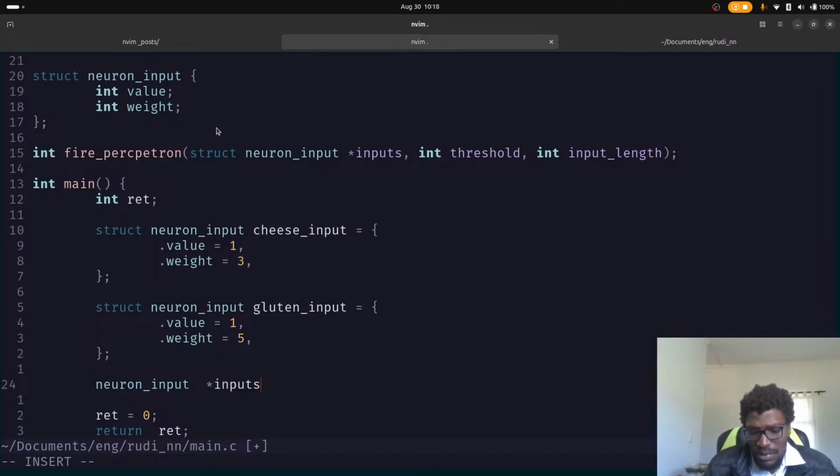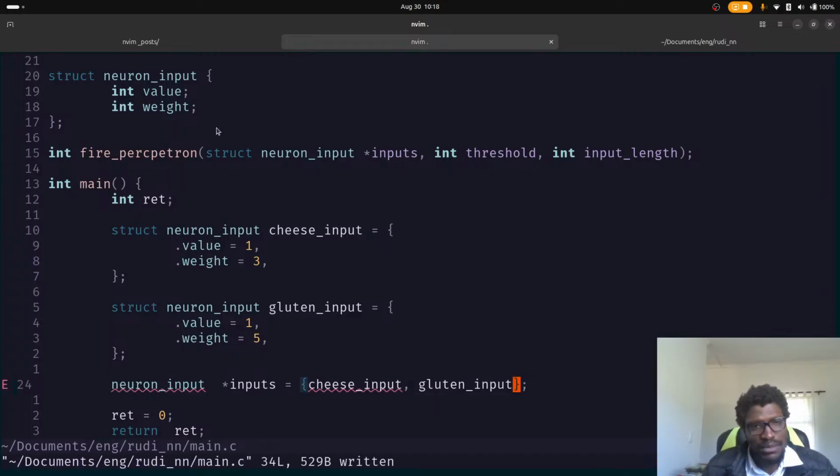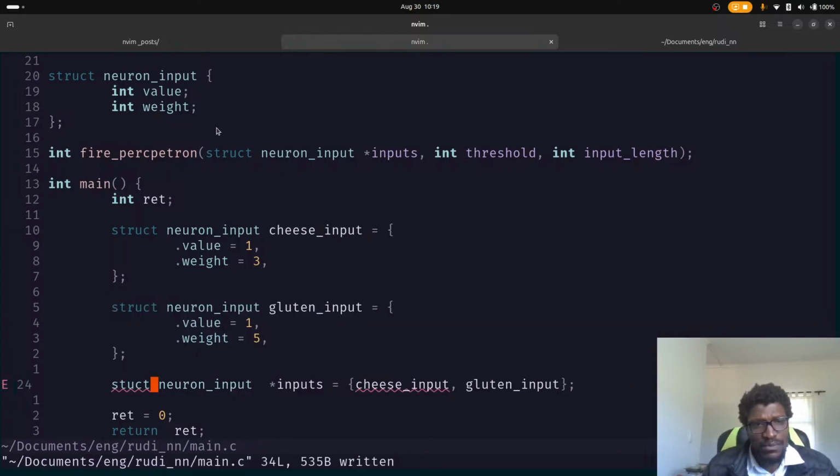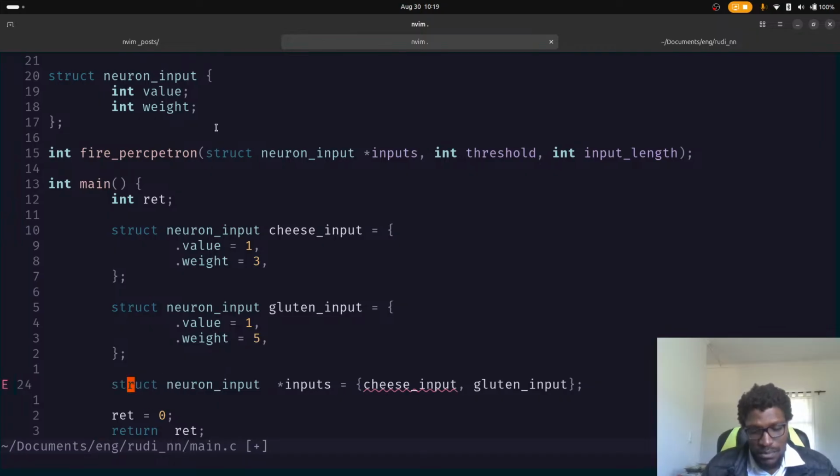Inputs equals dot, and then in here we'll do cheese input, and then we will do gluten input, and then we'll say that is that. Does this need that thing? Must use struct. It's fine. Okay.